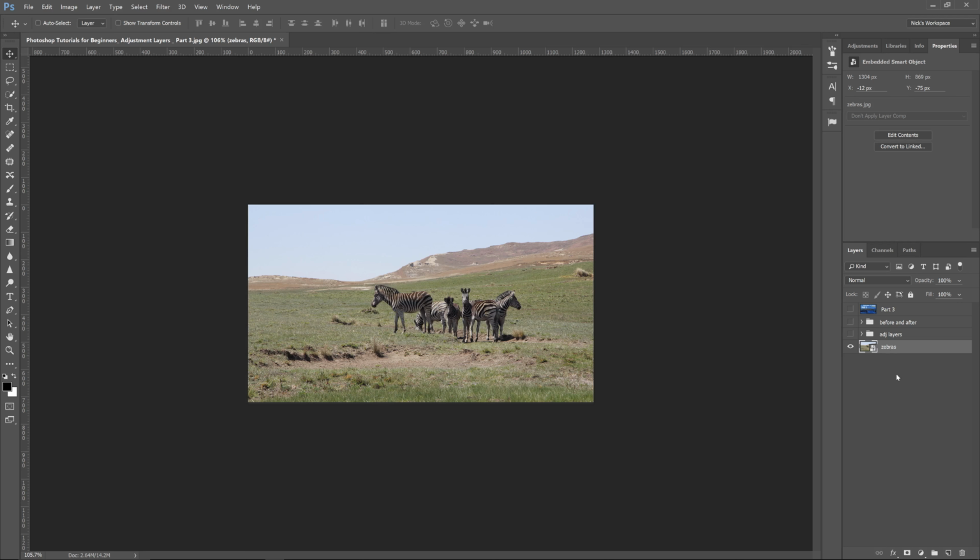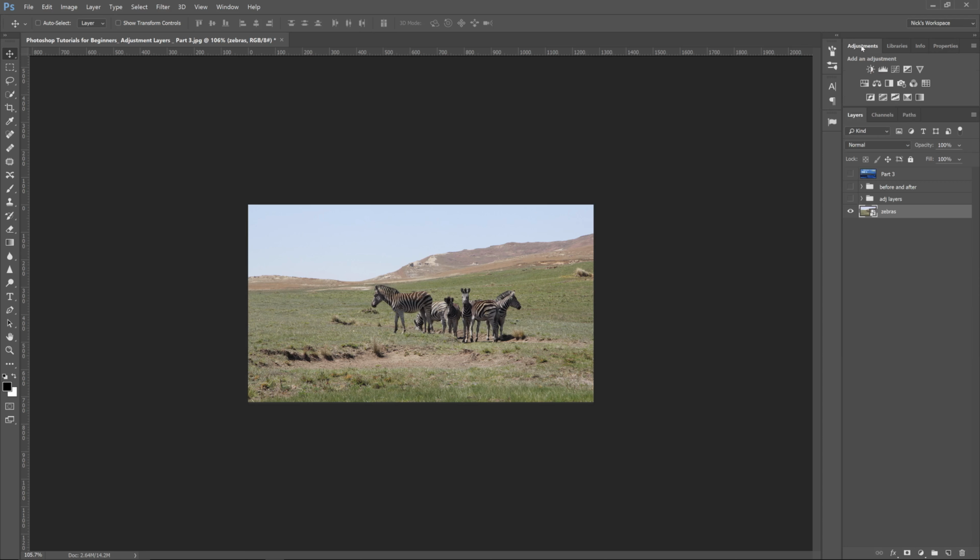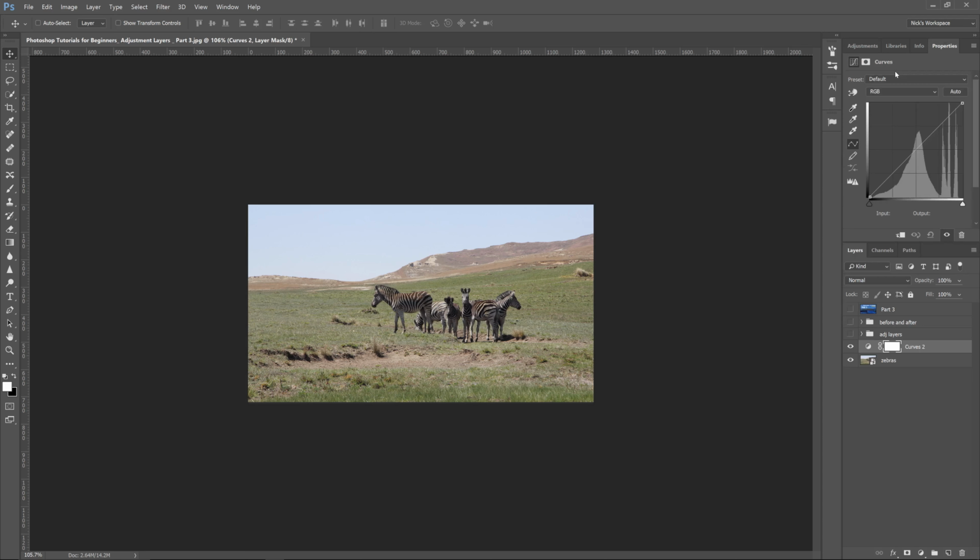We're going to take this and add an adjustment layer by using this, or you can go to your adjustments up in the top and do them that way. So the first one that we're going to do, and I'm just going to follow the same order here, is I'm going to add a curves adjustment. So if we go up here, you can see that they're titled up around here, and so the first one we're going to do is add curves.